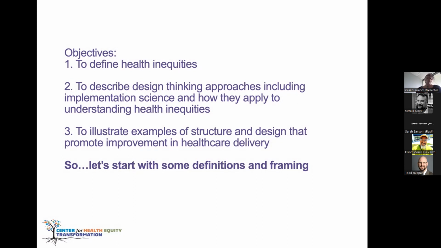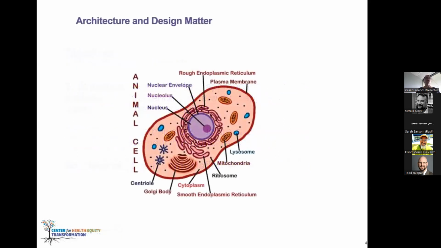In any event, today we're going to go over some definitions because I never assume everybody is on the same page, and then really think about design thinking approaches, which I call implementation science, and how they apply to understanding and helping to improve health inequities. Because I really do think implementation science is an important strategy to ensure that our structure and design of healthcare delivery is actually equitable.